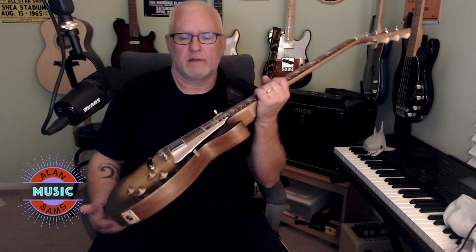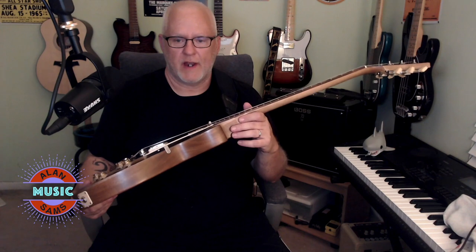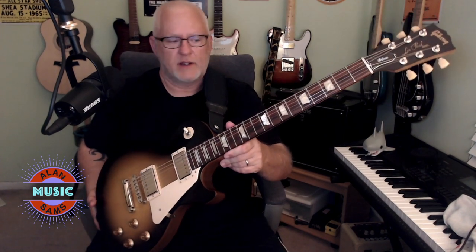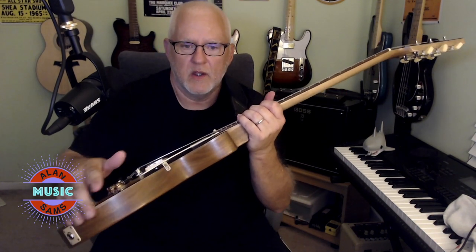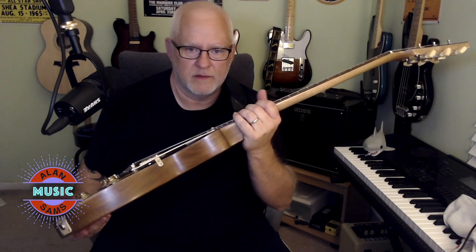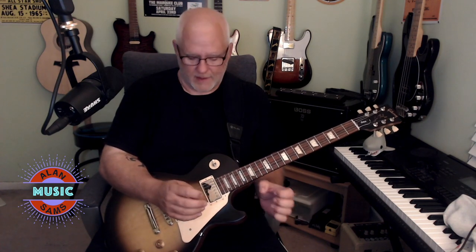Now you'll notice that unlike a Classic or a Vintage, I mean, or Standard, there's really no binding on the guitar. There's no binding on the neck. There's no binding on the body. You can see it's almost like a natural binding where you can see where they've put the maple cap on here. And those are touches that when you buy a Classic or a Standard, they feel very high end. And that binding and everything kind of helps with that.